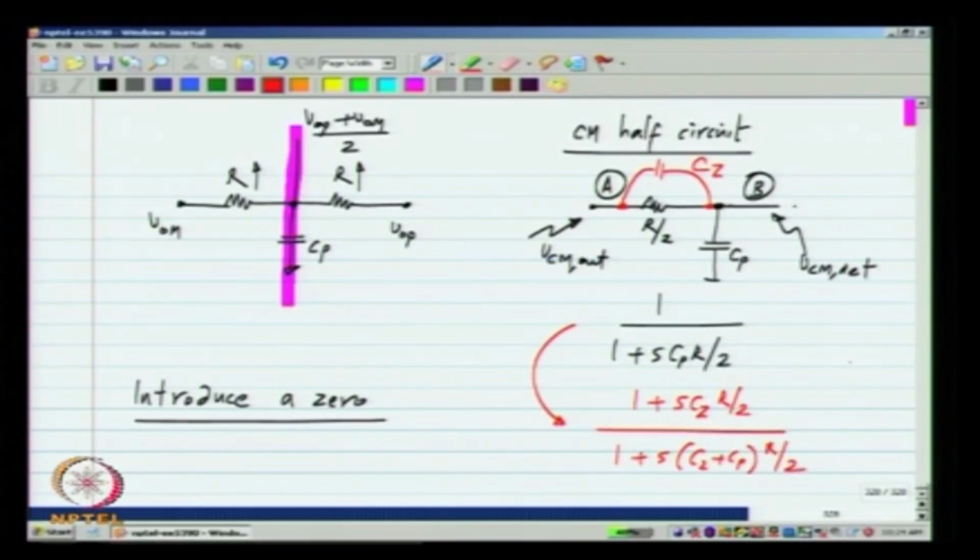Okay. So, at high frequencies, it will simply be that of the capacitive divider. Okay. It is easiest to think of this as the capacitor Cc is a short circuit across R by 2 at very high frequencies. So, all you have is this capacitive divider, you do not have the phase shift due to this RC circuit, you simply have an attenuation, and the transfer function changes to Cz by Cz plus Cp. Okay. Now, if Cz is comparable to Cp, this is some number, some fraction of 1, okay, and that is quite acceptable as long as it does not give a phase shift.